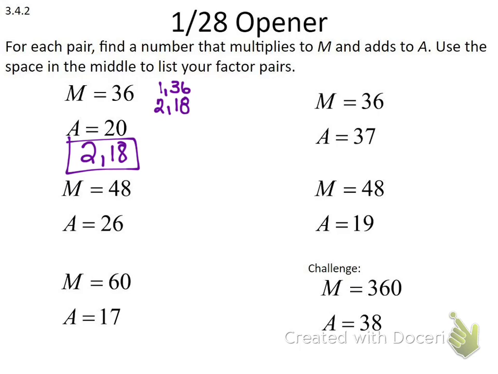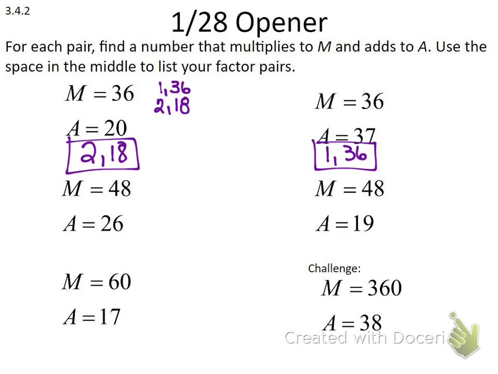Okay? Let's just work across here. So m is my 36. My a is 37. Do I already have that information available to me, or do I need to find factor pairs further? You can just transfer it over. Okay, and what is it? 1 and 36. Good. So if I take 1 times 36, I get 36. And then if I add them, 1 plus 36, I am going to get 37. Good. Okay, let's take a look at this next one.